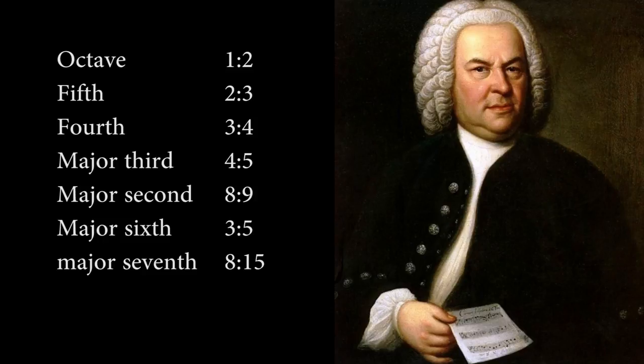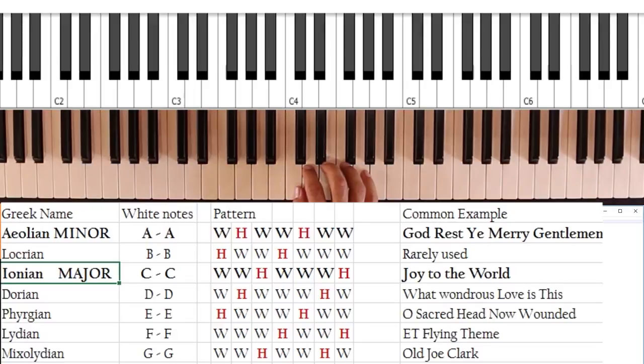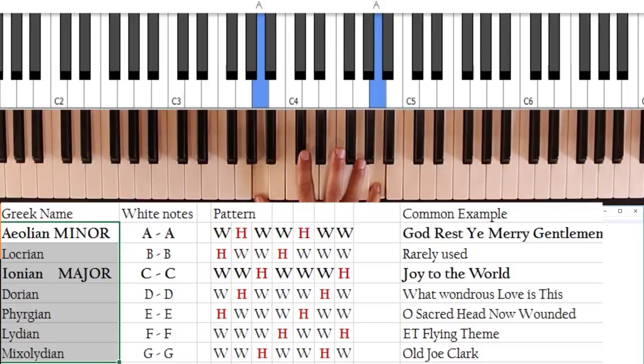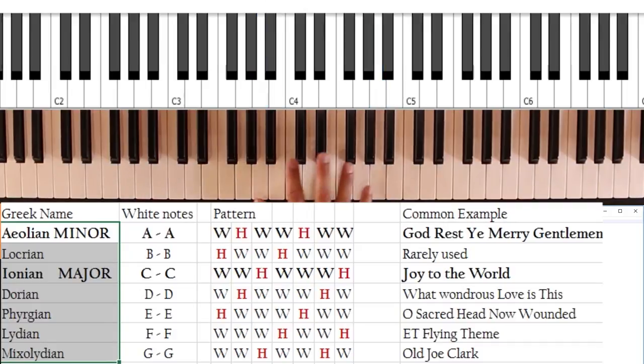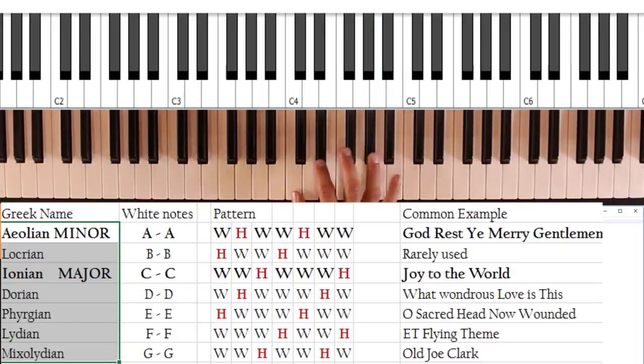Well, because Bach wanted to take those patterns that we have from the musical modes and shift them to different places on the scale. So let's take the Ionian scale that I showed you before, going from C to C. It would go, once again, with its pattern, whole step, whole step, half step, whole step, whole step, whole step, half step. What if I shifted that pattern and used the same pattern but started on a different note? For example, A. If I start here and I go whole step, half step, whole step, whole step, whole step, half step. Do you see I've created a scale that sounds just like this scale, but a little lower?